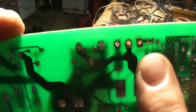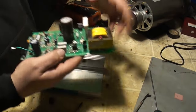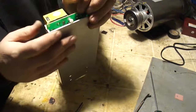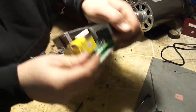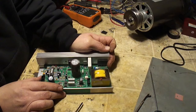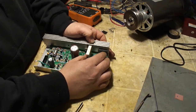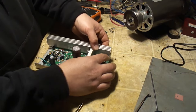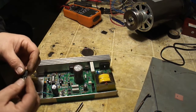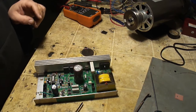Got to make sure that you get all the solder out of the three holes where the MOSFET was. I'm going to temporarily put the board back in the heat sink — watch this little standoff peg, it'll get stuck on you. I'm going to put one screw in over here, and then another screw in over here with the other MOSFET. I'm not going to put the nut on it. Now I'm going to take the new MOSFET and stick it down into those three holes, and put the screw in the backside of it.